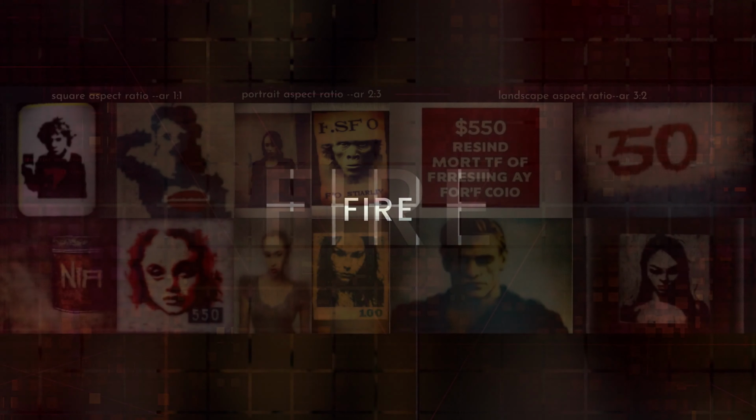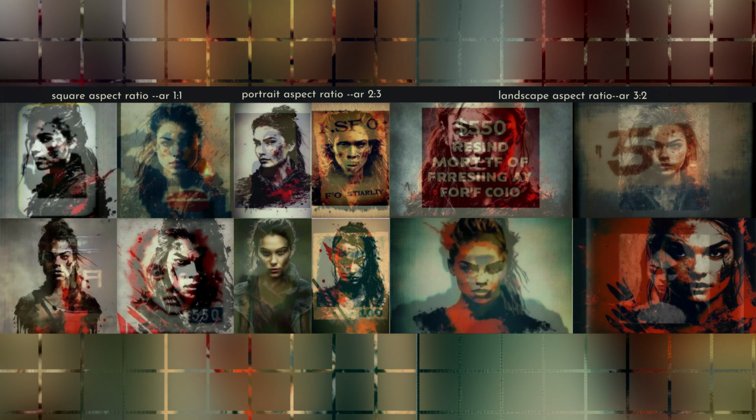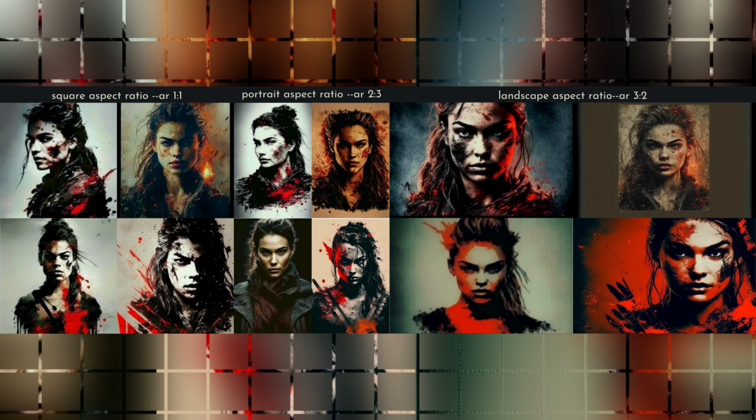Fire. These have nothing to do with fire. And they're ugly. And the Stylize 1000 doesn't add much fire either. There's something reminiscent of fire on this image here. But we get some quite fierce looking ladies. Even though there's nothing fire related on these images, I do prefer these to the default Midjourney style where the ladies are usually on fire themselves. My favorite out of these is the portrait aspect ratio. It has the clearest images.